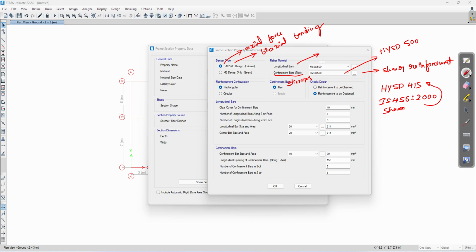Even though at the time of modeling you define 500, ETABS will consider HYSD 415 at the time of calculation.